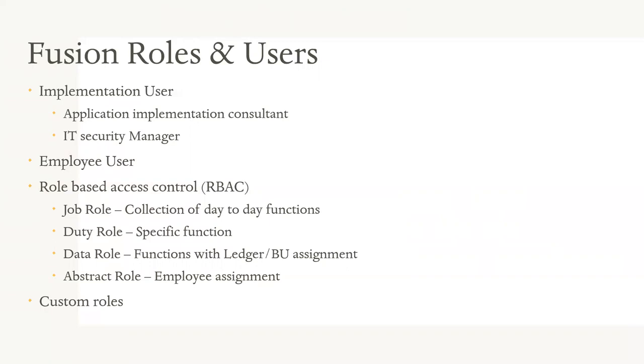But in Fusion application, it is entirely new, where we don't have the concept of menus, responsibilities, submenus, and these things. Fusion will work only on role-based access control. So let's say I'm an inventory super user. Basically, I will receive the items, so I will have roles only for receiving the item, and again we will have the inventory orgs attached to it. Unless I have access to this particular inventory org, I will not be able to receive the item.